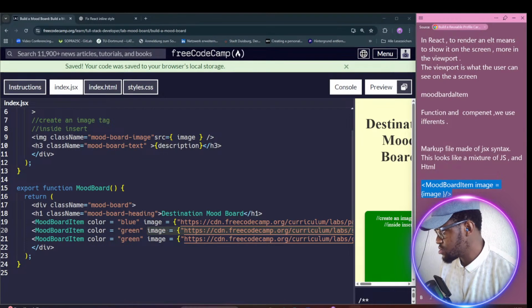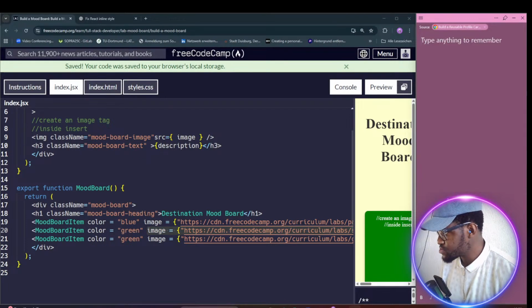So let us just try and understand. Here's the code.